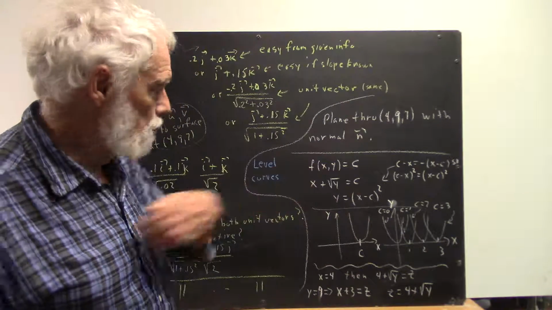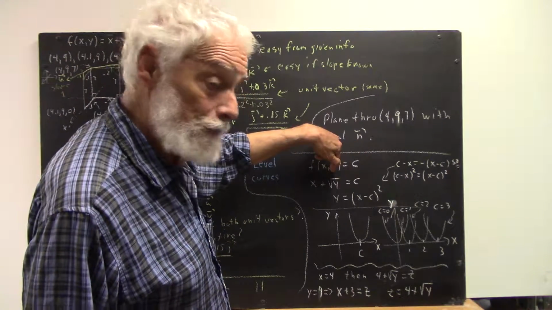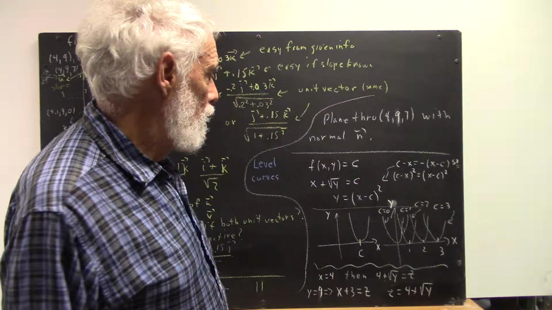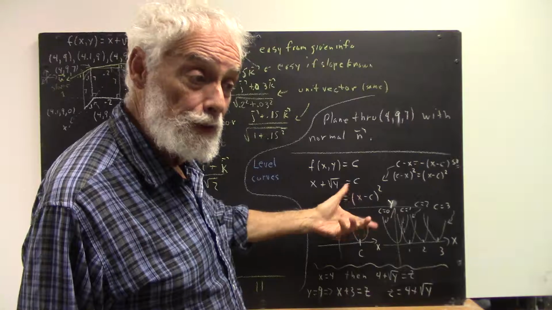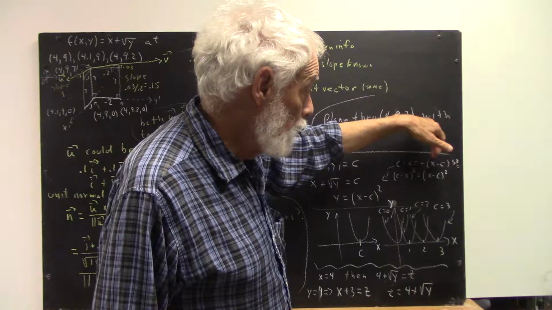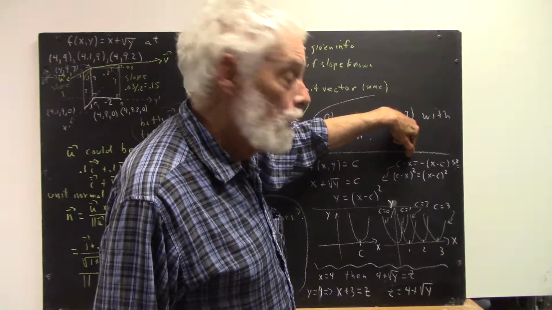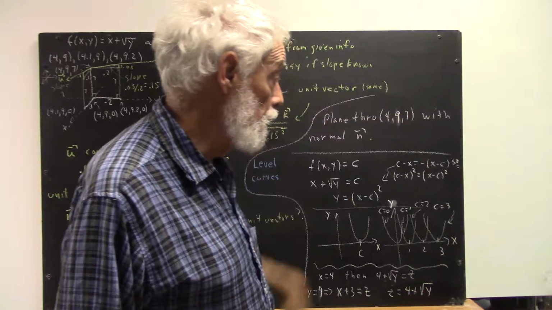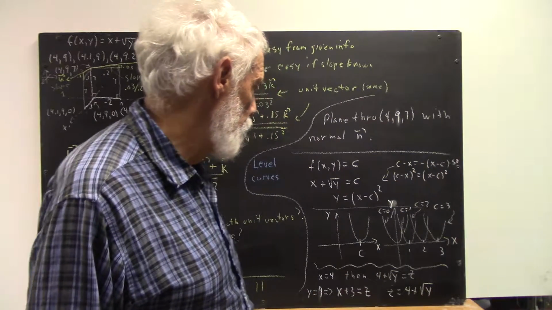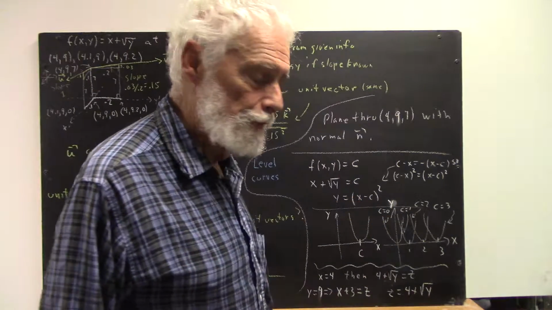Now, there's a little question on the algebra of this, so just quickly. If I solve this, I get c minus x equals the square root of y, and I'm going to have to square that. If I square c minus x, it's the same as if I square x minus c. Why is that? Well, because c minus x is just the negative of x minus c. You can work it out. You put the negative through, you get a negative x, which matches this, and a positive c, which matches this. So c minus x quantity squared equals x minus c quantity squared. So that I can write this in the familiar order, y equals quantity x minus c squared.